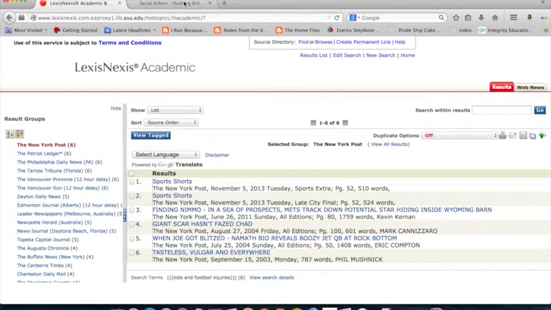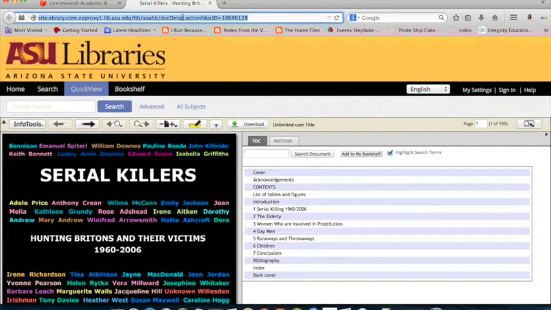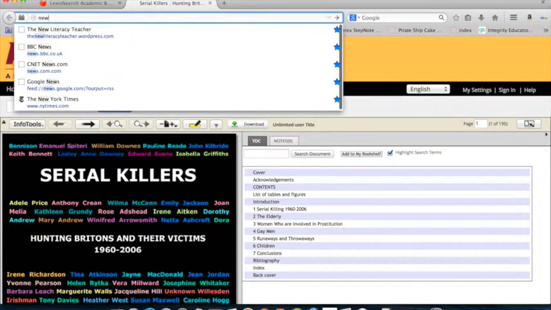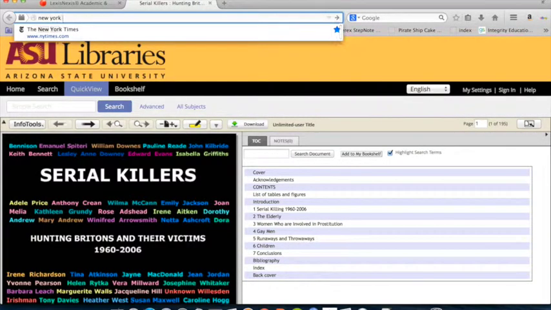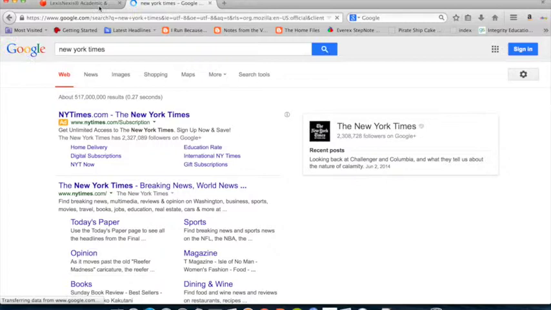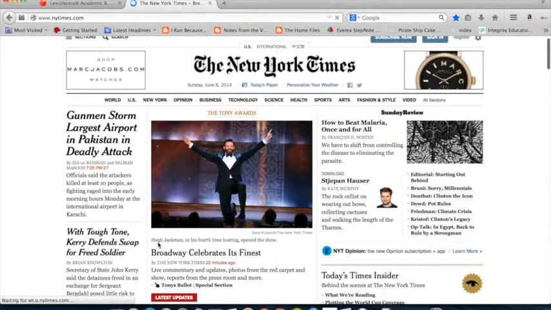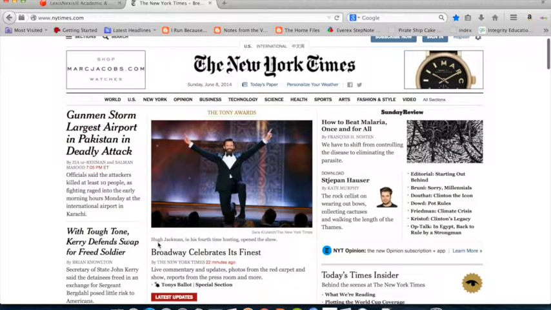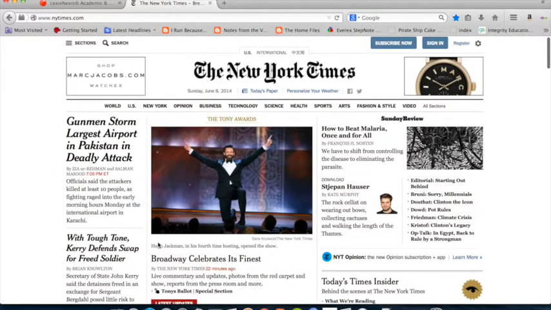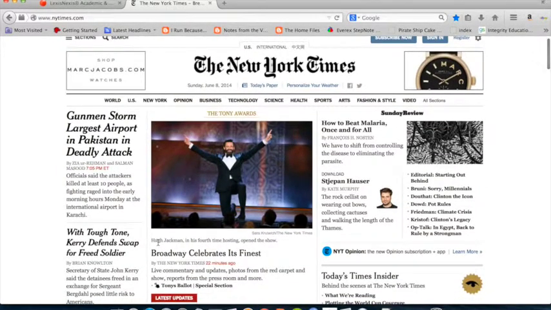So yeah, obviously another good way to get newspaper-worthy stuff would be to look it up, okay? So the New York Times is a pretty popular newspaper, right? The challenge with looking it up just online is that the New York Times limits you to the number of articles you can read within a month. So once you reach that limit, you're kind of locked out.